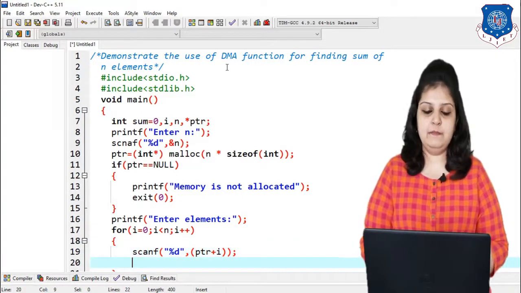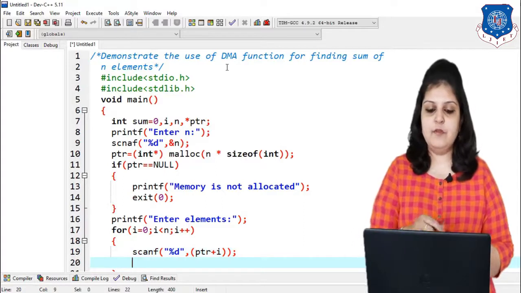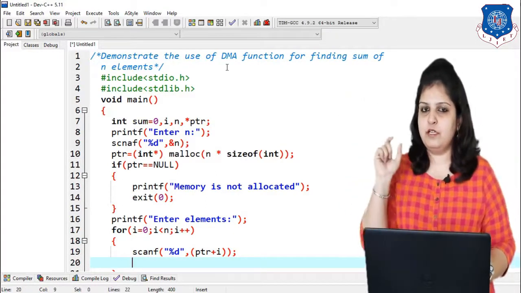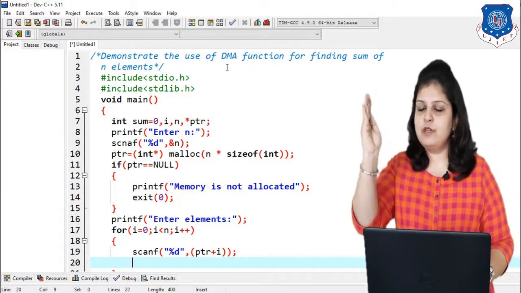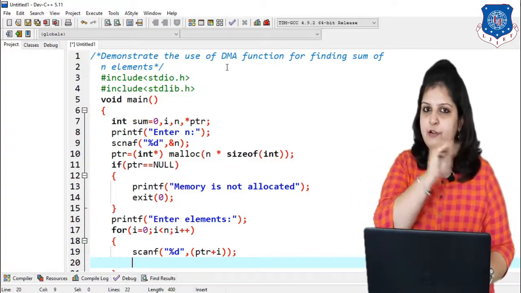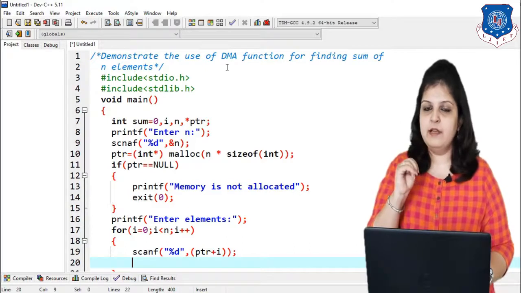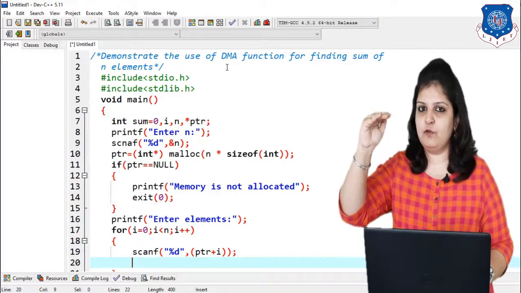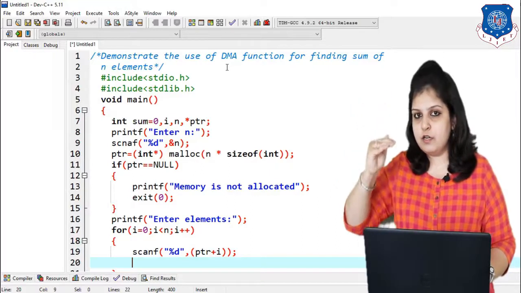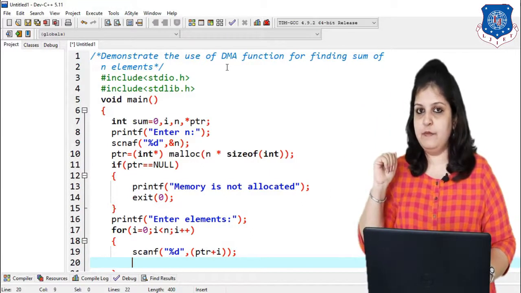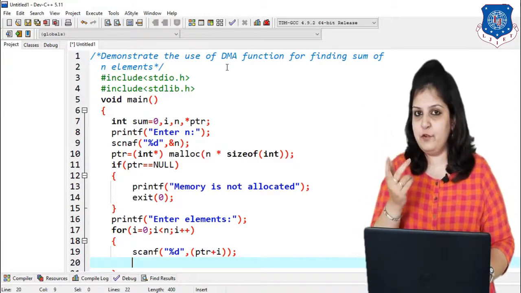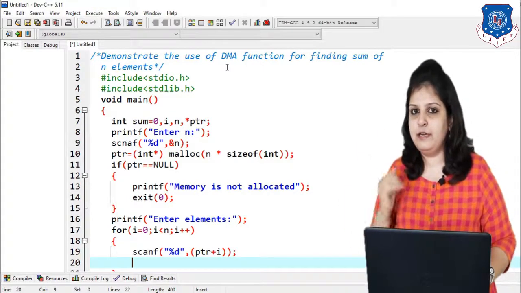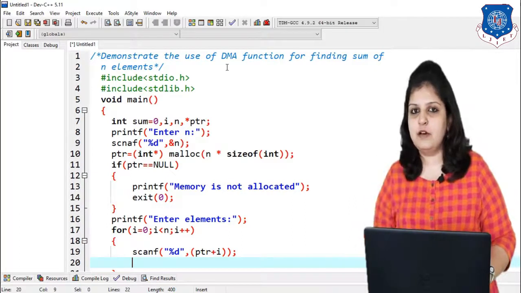Now what do you mean by ptr plus i? When the malloc function executes, suppose in memory location 2000 is free, so address 2000 will be allocated to our pointer ptr. The first value I enter is stored at location 2000. Now I want to increment my pointer variable, so it will go to the next position, that is 2002. Then the third element at 2004, then 2006.